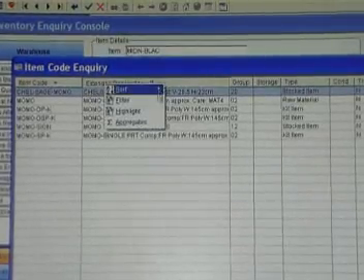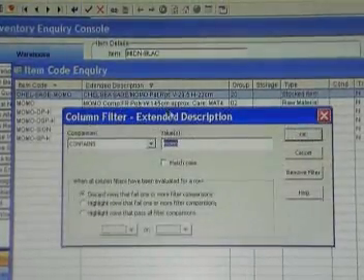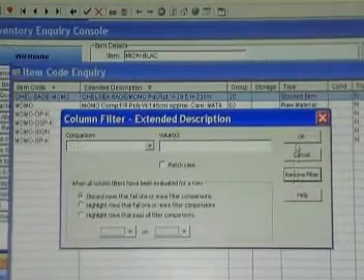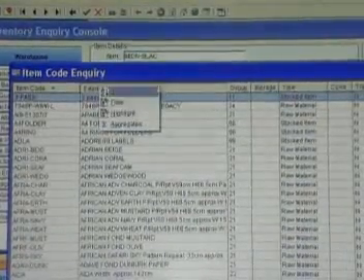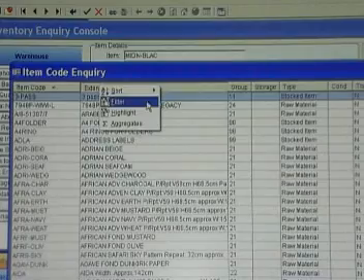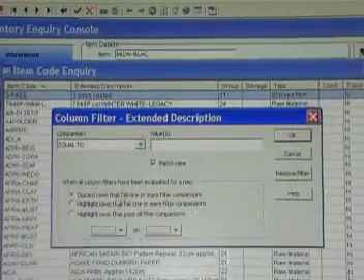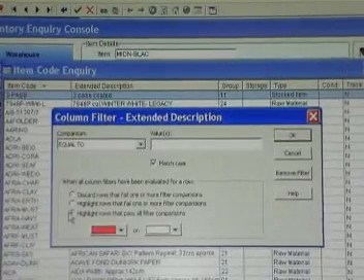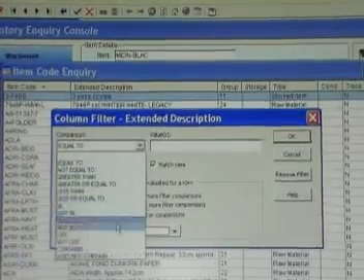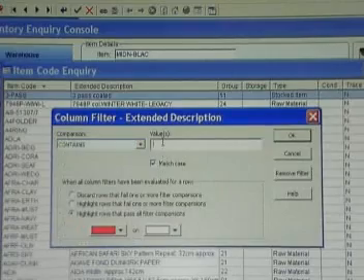Okay, now highlighting selected rows in a data grid. In the data grid, click on the column heading and select the filter option once again. For this example, filter the column in the extended description, and we'll pick the value of Achille.